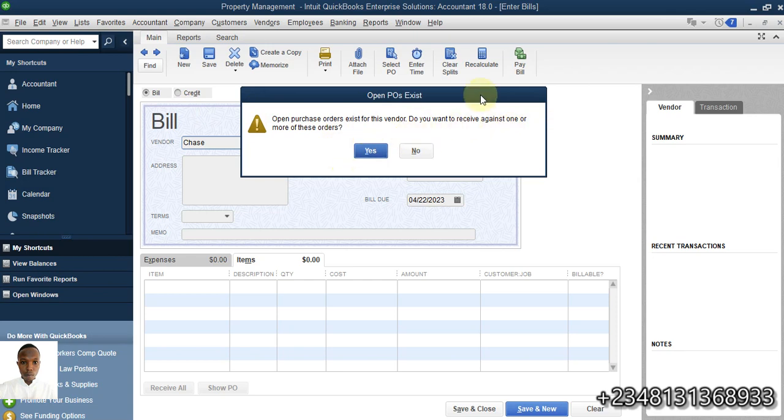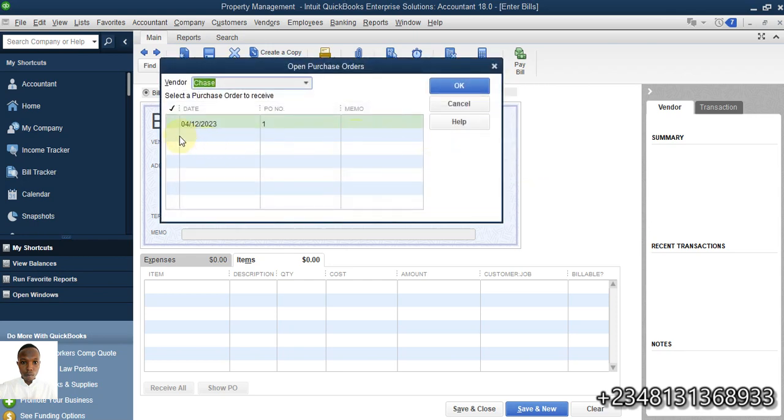I don't want to keep on seeing this. Just like the question that was raised on my Facebook QuickBooks training group: what if we keep on receiving below what we ordered for? It will keep accumulating. As a result of that habit, it will accumulate and accumulate. At the end of the day, if I click yes, you will see them line up here. It might be up to 10, 20, 30, depending on how many times you receive below what you ordered.